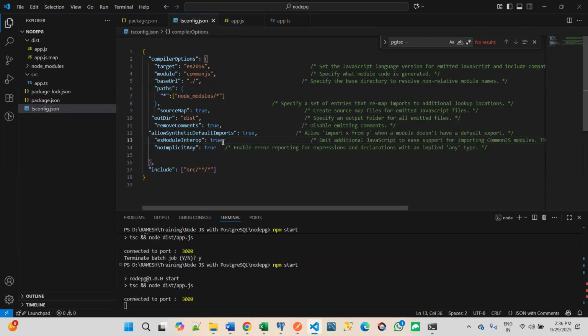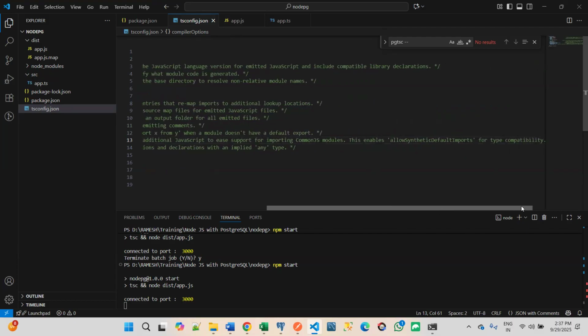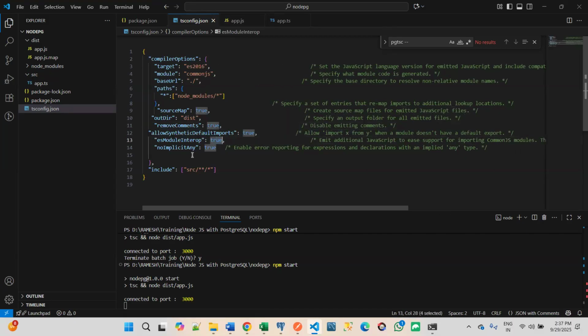So for that this should be true. ES module interop: here we have mentioned common js, so for that support, as the comment says, emit additional JavaScript to support importing CommonJS modules. So for this purpose, this should be true.